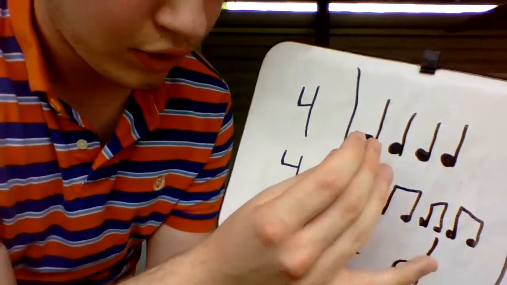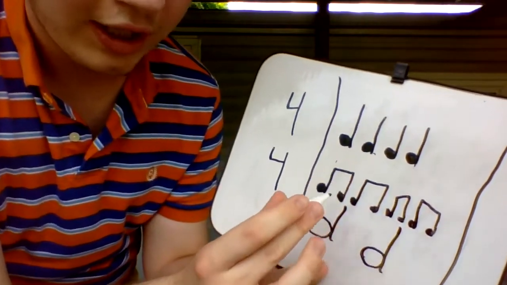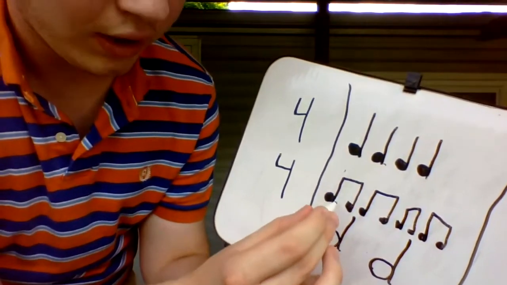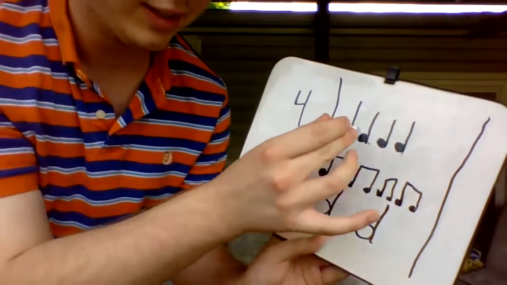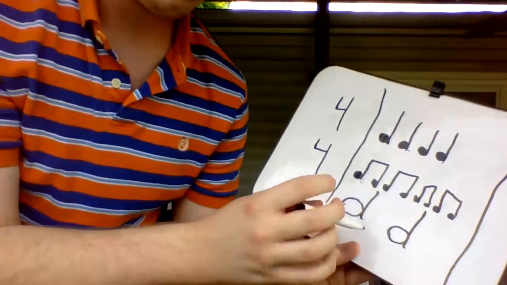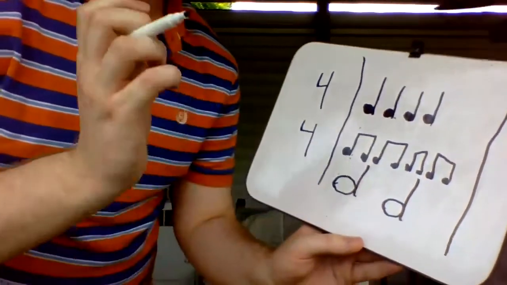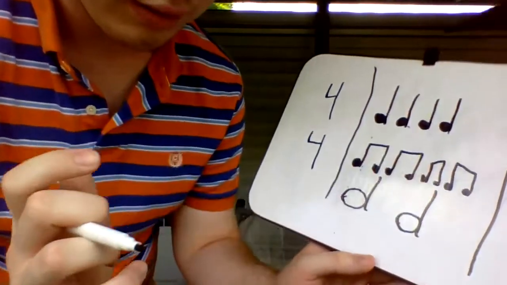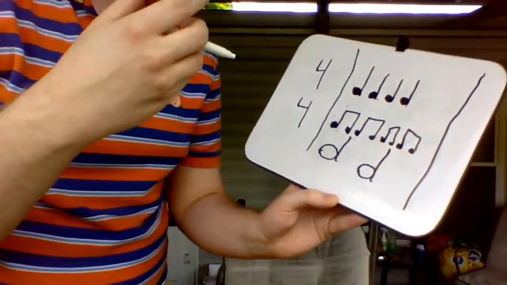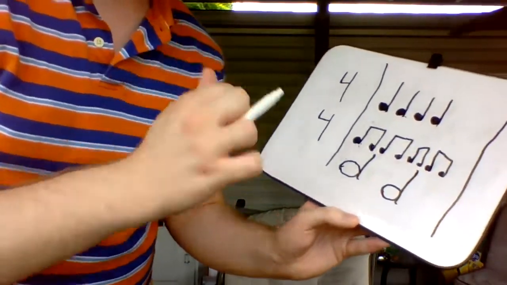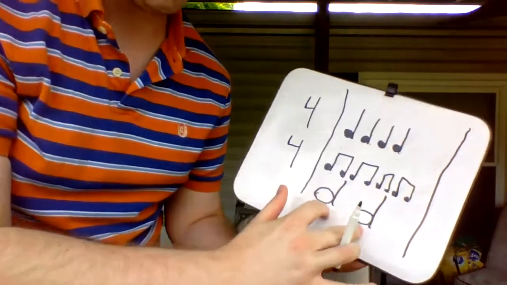So once again, with quarter notes, 1, 2, 3, 4. We're going to count the eighth notes with 'and'. So, 1 and 2 and 3 and 4 and, we're just subdividing, this is all that we're doing. And then the 2 half notes that fill up the measure, it'd be like 1, 2, 3, 4, and you're silent on 2 and 4. The notes are being held out, which is the reason I kind of whisper those. So it's like 1, 2, 3, 4, if we're holding these 2 notes out, basically.